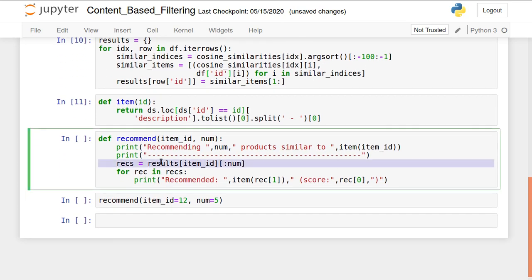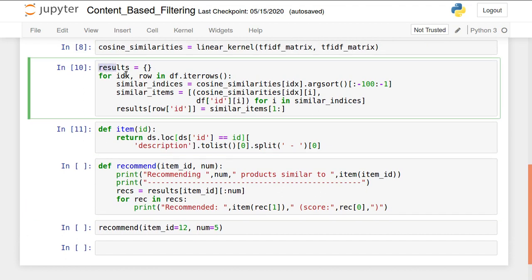And now the recommender system. This recommend is the function created to recommend the data. For example, if currently I am using this id, and I want this number of recommendations out of it, that is num. So id for example 4, and I want to find n items similar to 4, say 5 items similar to that. So I will be recommending this number of products similar to this item. The item id which is provided, whose name will be extracted here, will be printed by using these particular functions: the description, then list, then splitting, and then the item name.